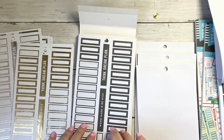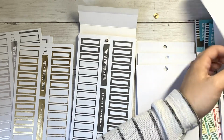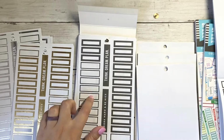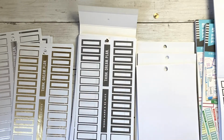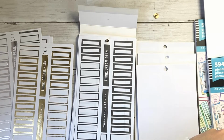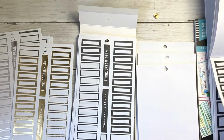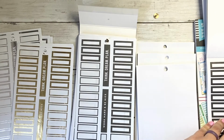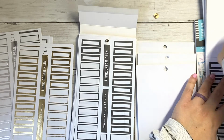And then I have the blacks, which I was trying to see if I had. I don't have many of these. I feel like I need to find another sticker book with those in it, because I use those constantly. All right, so here's one. Can you guys see how faded? I'm cutting all of my tie bands off.